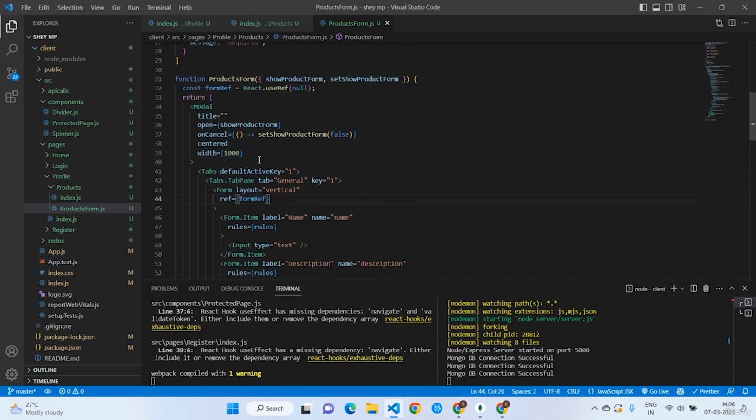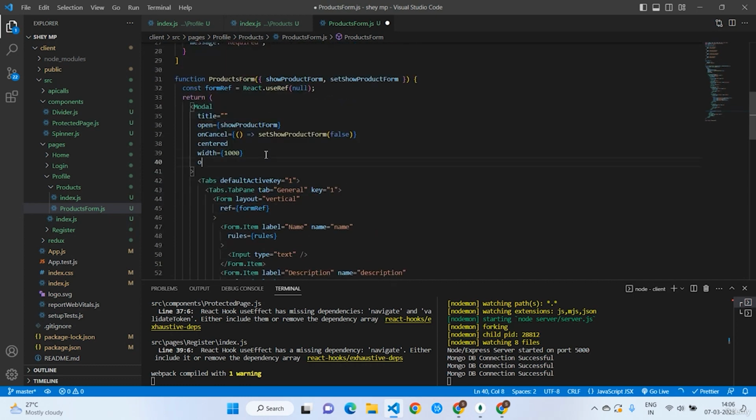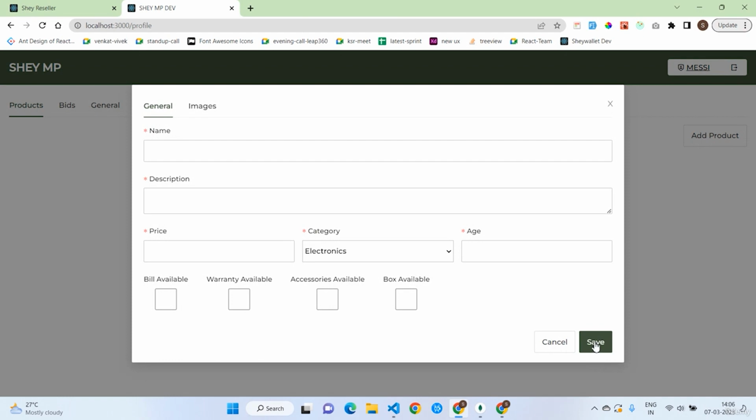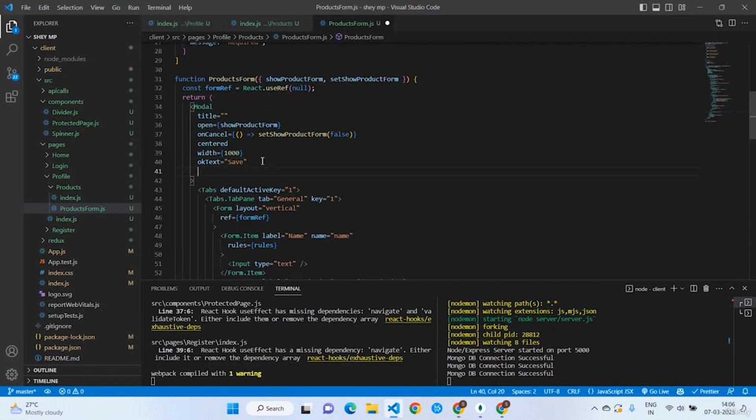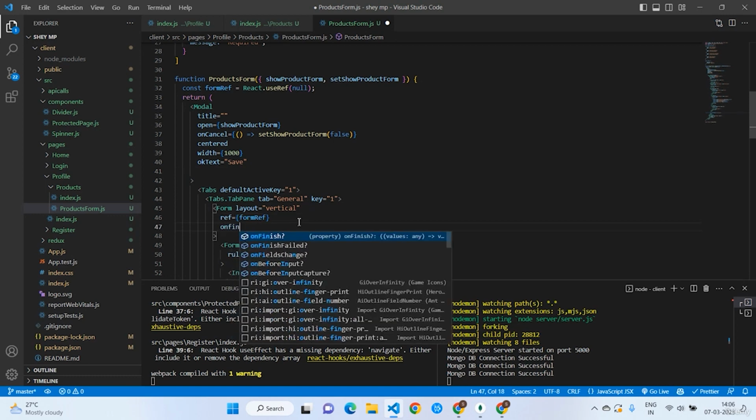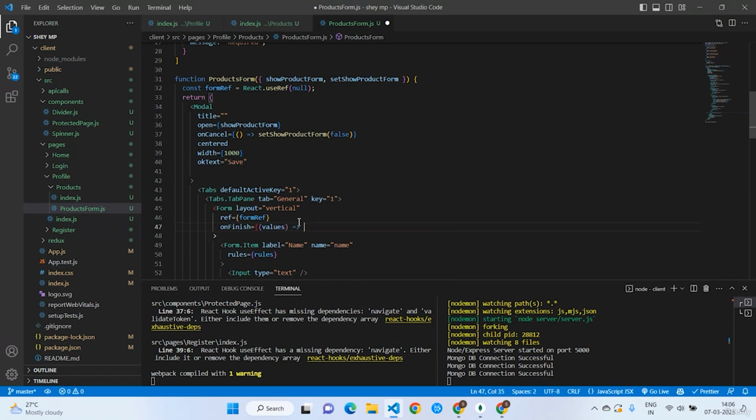Okay, now first and foremost I am going to change the OK text. So instead of OK text I am going to make this as save. You can see you have the save. Now you need to have onOk. On OK, what you have to do is submit the form. So first of all, you need to have an onFinish method. So on finish, you need to have the onFinish function.